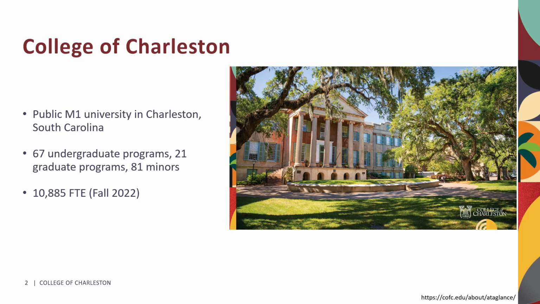A little background on my institution. The College of Charleston is a public university located in the heart of downtown Charleston, South Carolina. So it is a very urban campus. It's historically been a very liberal arts-focused public institution, but as of late, it has nearly 70 undergraduate programs across all disciplines and is continuously growing in STEM fields. In the past few years, engineering programs have been added to the undergraduate curriculum, kind of in accordance with industry growth in those areas in the greater metro area.